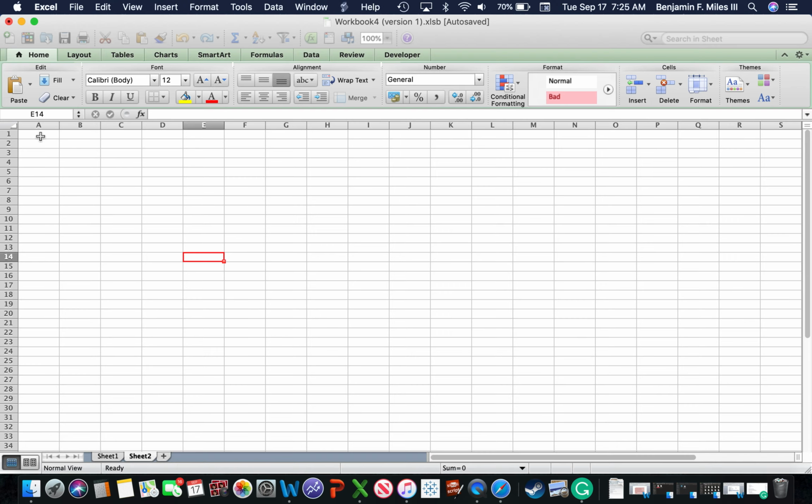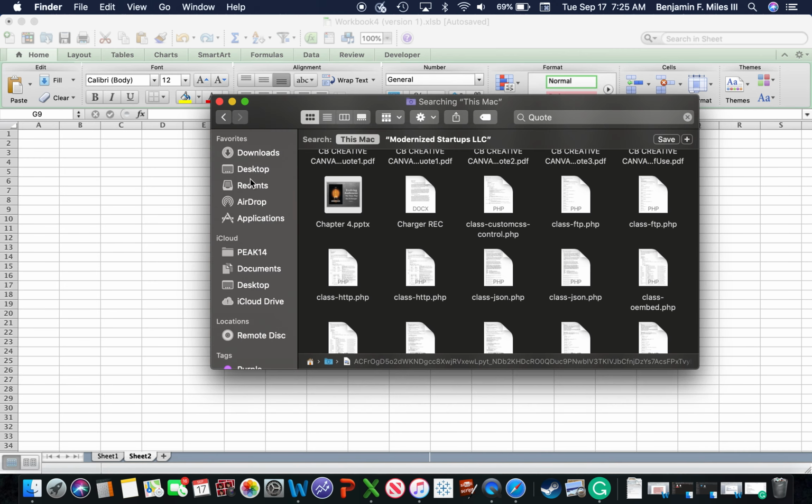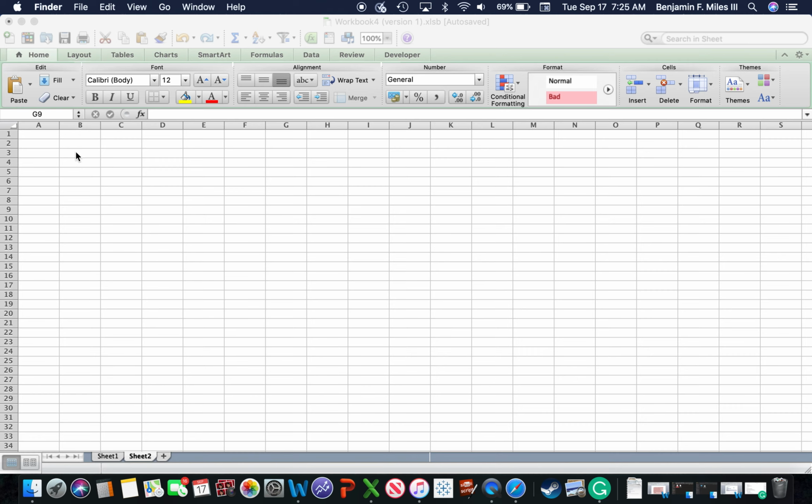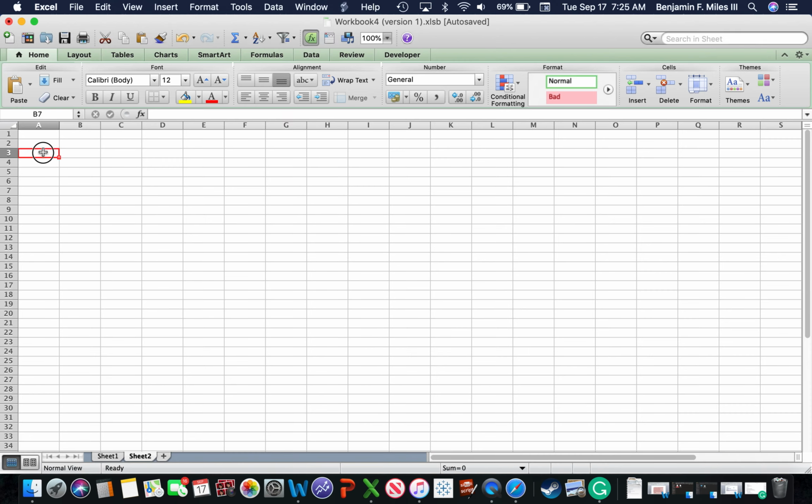I just wanted to go over a quick overview on how to create formulas in Excel. So this is the Microsoft version of Excel, not as good as the version of Excel for iOS, which is a little bit different. But the formulas work the same. So today I wanted to talk about text formulas.